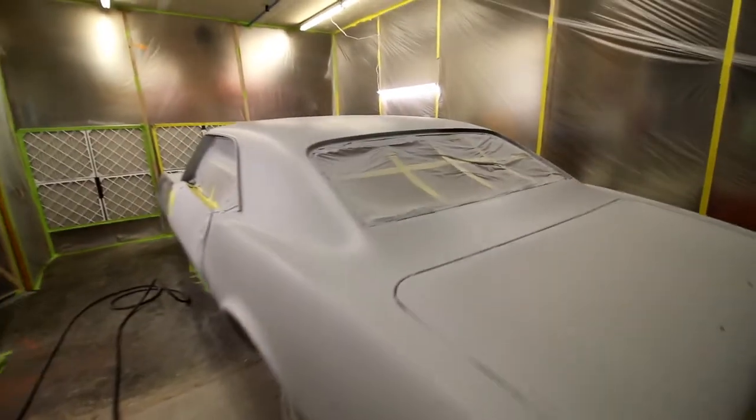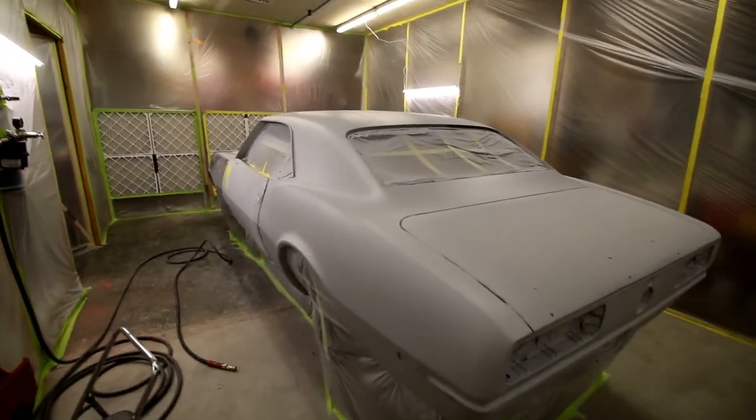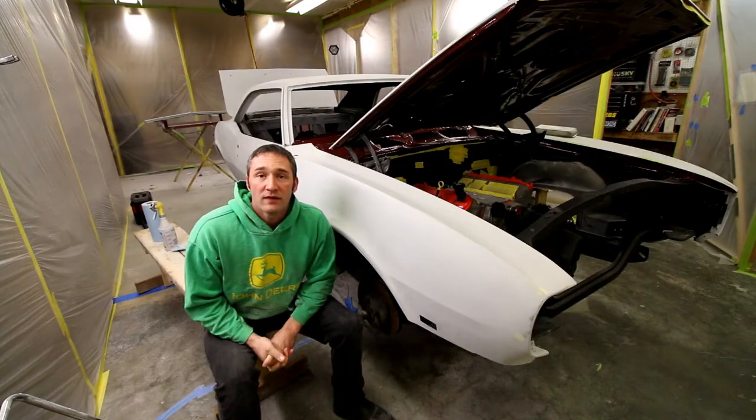Really, at the end of the day, until I start blocking, I'm not gonna see the major issues, but I'm pretty happy with how it's turning out. So just kind of do another update. I'll probably wait another couple weeks and we'll do an update on it. I'm hoping to shoot some paint on this car in the next few weeks.